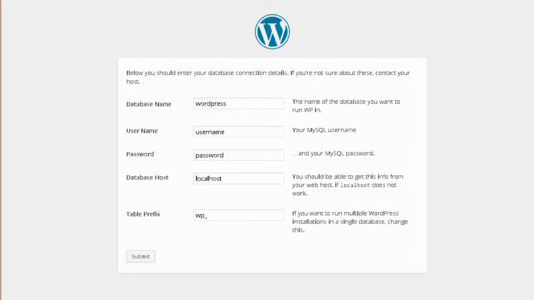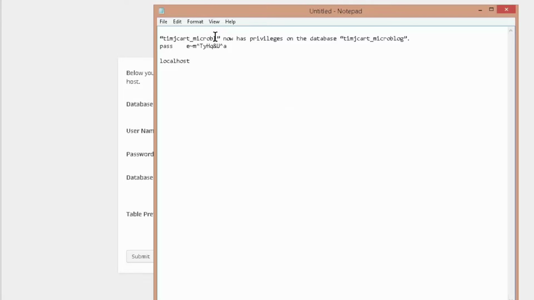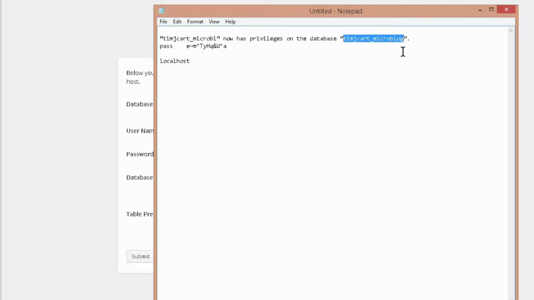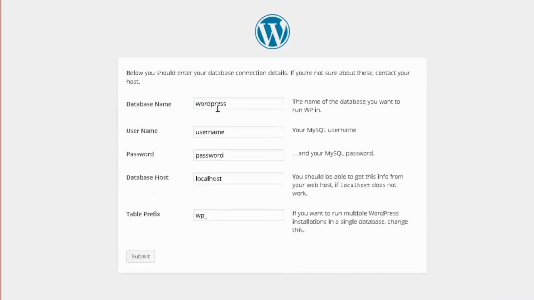So our database name is microblog and it's microbl for our username, as you can see here. Okay, so our database name is this one. Because it was too long, you're only allowed 7 characters or something.